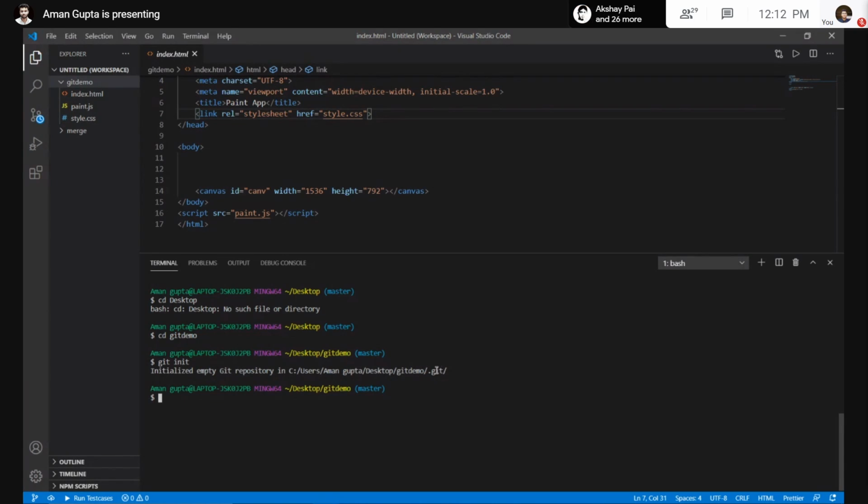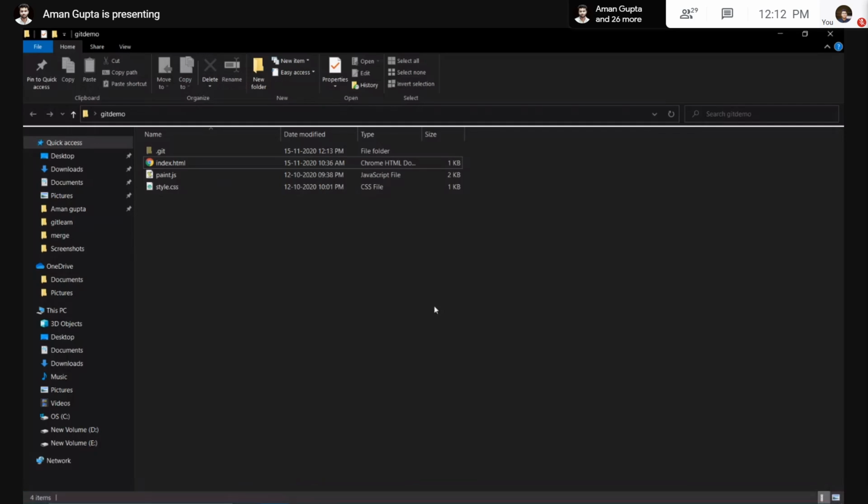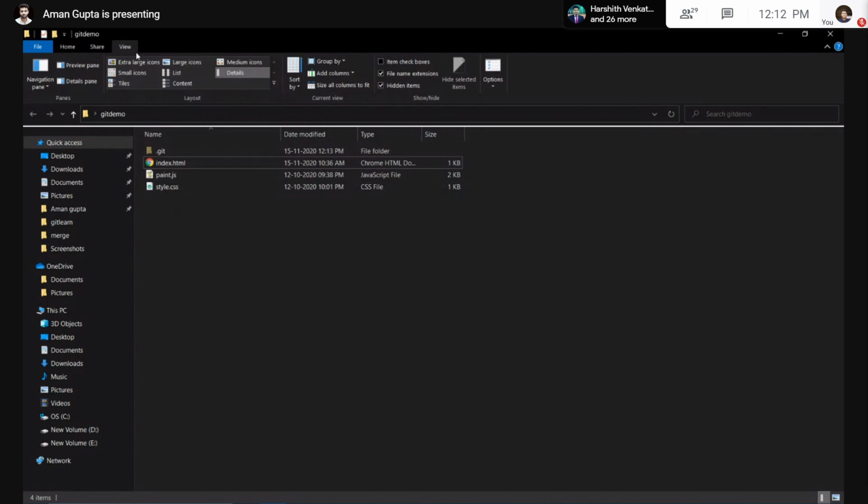By default, this .git folder intentionally comes in a hidden format, so you can't see it. If you really want to see this folder, go to your project directory. You can see all these files which come under the working directory, and here we have initialized this .git folder. It comes in a hidden format. If you go to View in Windows and check the hidden items option, only then will you be able to see it. I have already turned it on, that's why it's showing right now.